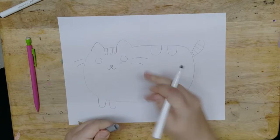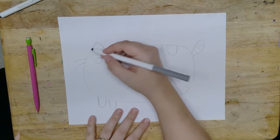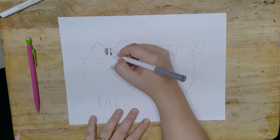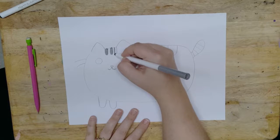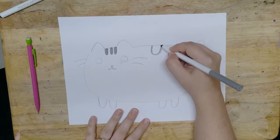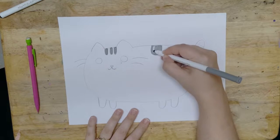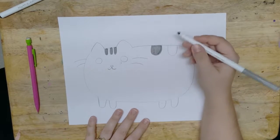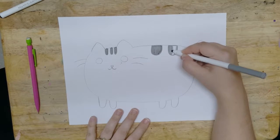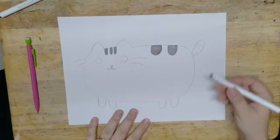And then I'm going to take my gray marker and begin coloring in the dark gray stripes. I just use an up and down motion to color them in, but honestly, even if you just went crazy with it, it would totally be fine. Art is subjective and can be pretty no matter how you do it. Everybody's different. And I do get outside of the lines pretty often. Don't forget the tail.